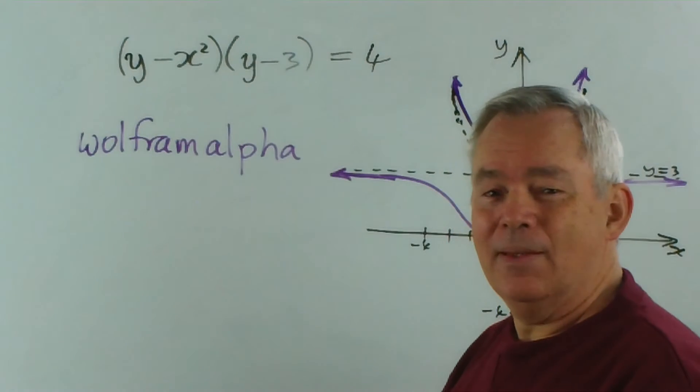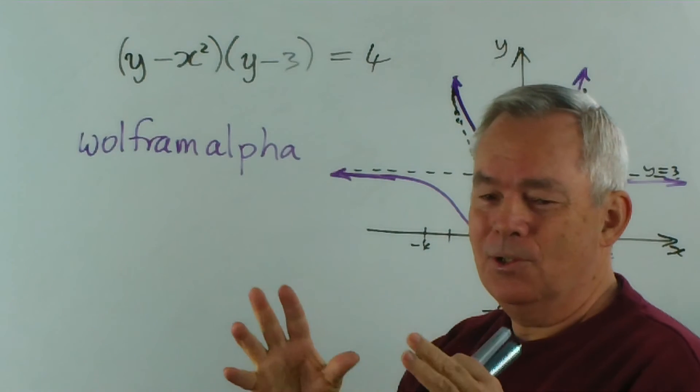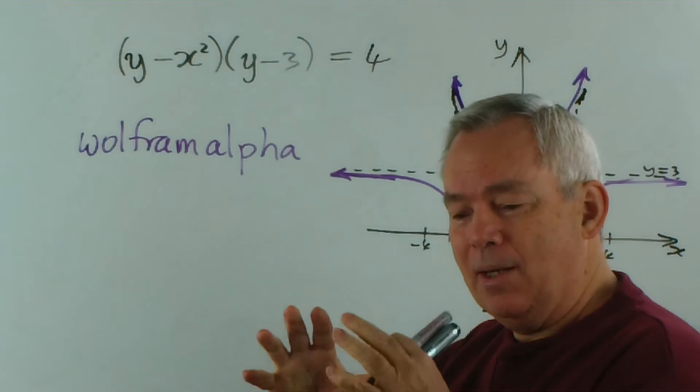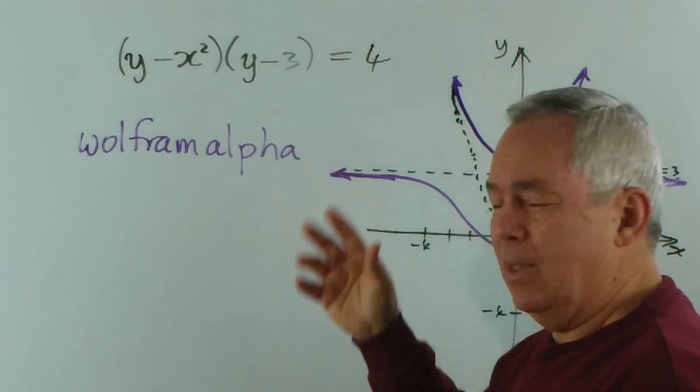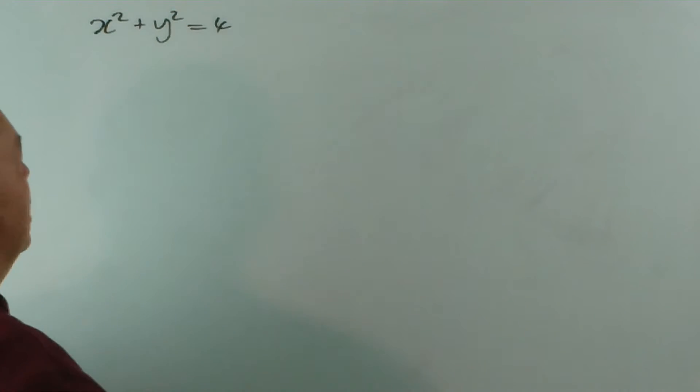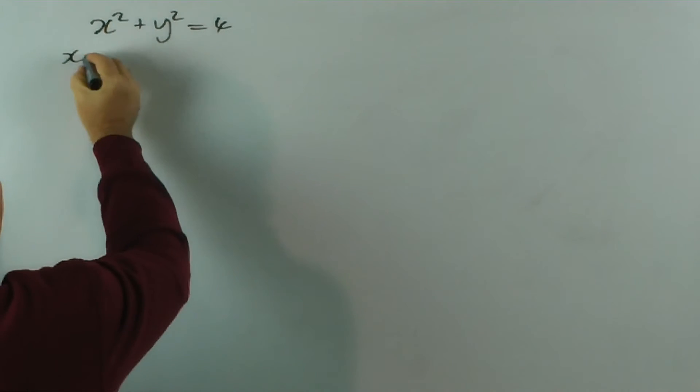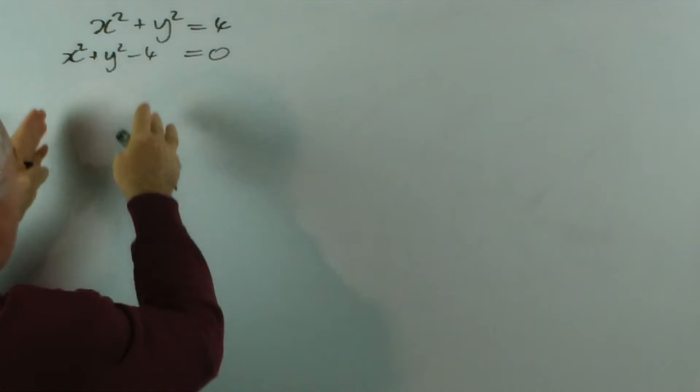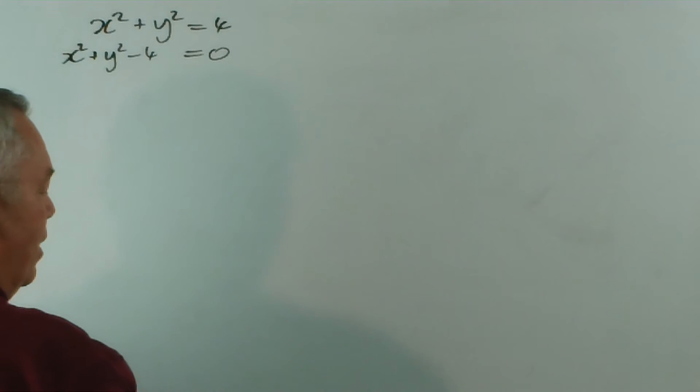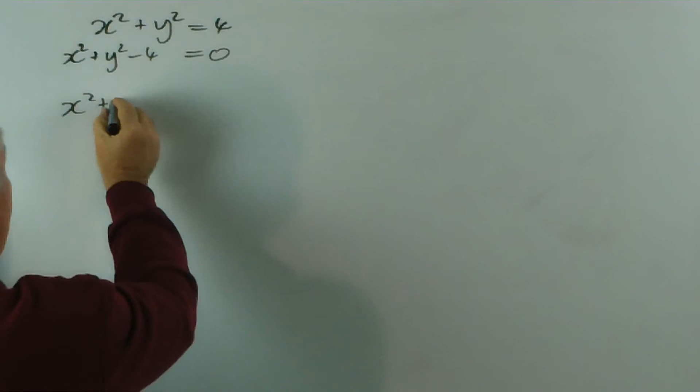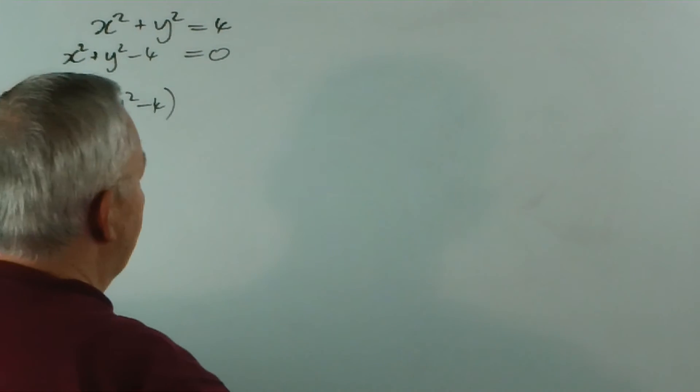I'm going to actually introduce a circle next. Now, strictly speaking, because a circle doesn't go to infinity, it's not considered even a curvilinear asymptote. But nonetheless, it is part of the graph — part of the plane — that the graph simply cannot touch. And we'll have a look at that next. So let's experiment now with a circle. Now, you know that the equation for a circle is something like x squared plus y squared equals 4. That's a circle with a radius of 2. So if I rearrange this, that's the same circle. So if I put it in an equation where this cannot possibly equal zero, then that is going to behave — although it's not strictly an asymptote — it's going to behave like one. So here we go. x squared plus y squared minus 4. That will give us a circle. Let's actually plot this as we go.